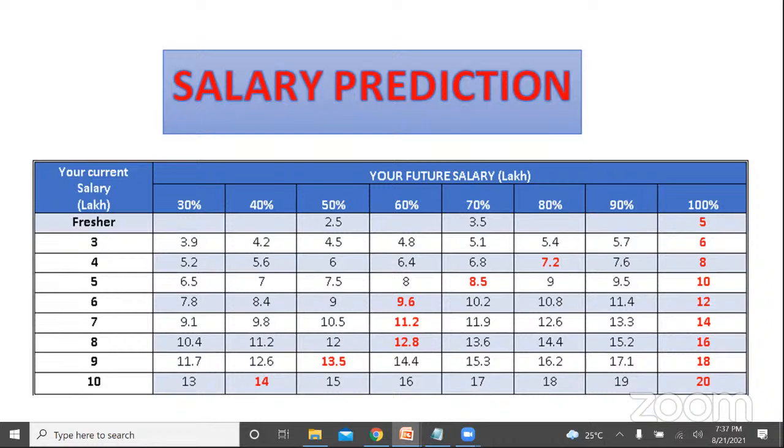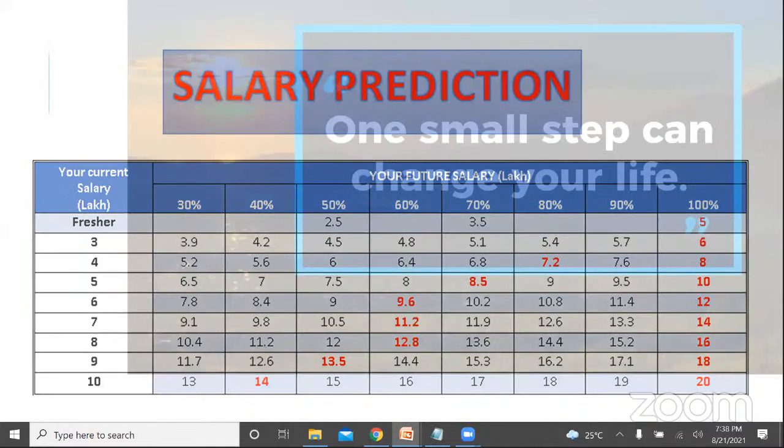So salary prediction: if you are a fresher, we have seen people who got trained land a job as a fresher, after getting trained and having a demo or experience to show the recruiter, at around 5 lakhs per annum. And if you are an experienced person, you would be landing at 20 plus salary for 10 years of experience. So this is the general thing that we have.